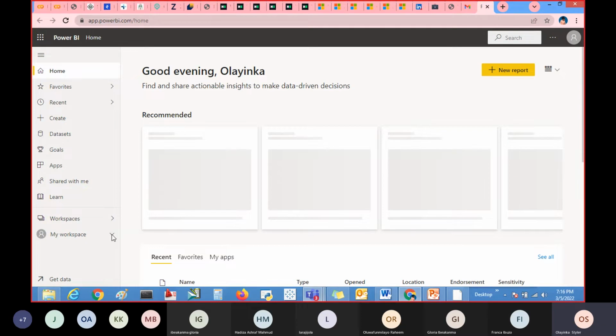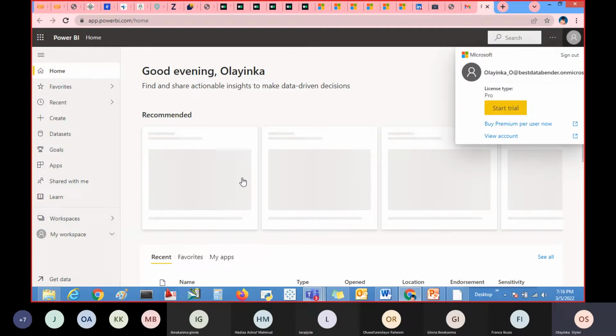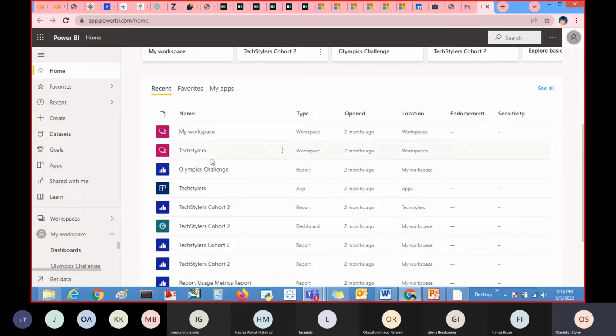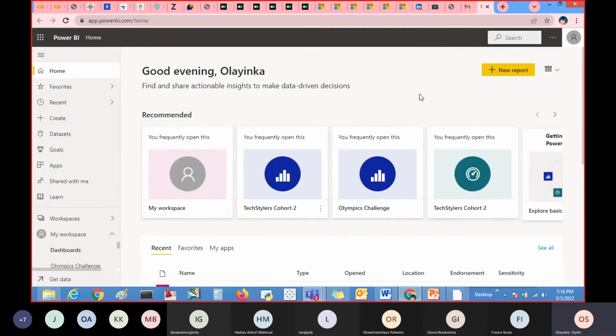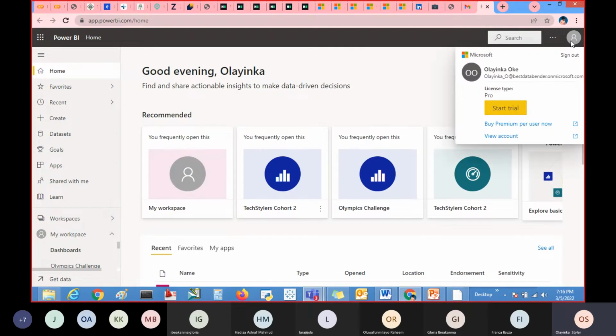I think I'm signed in on another account. This is what happens when you have multiple accounts. Okay, I'm signed in on another account on my Power BI service. So I have to sign out and sign in to the account that I published.